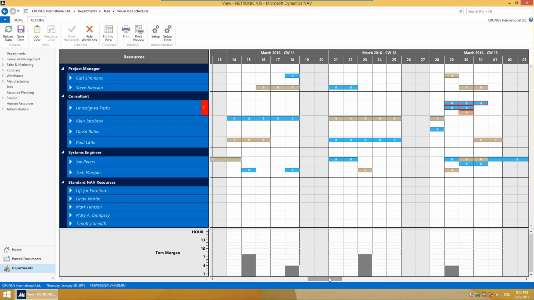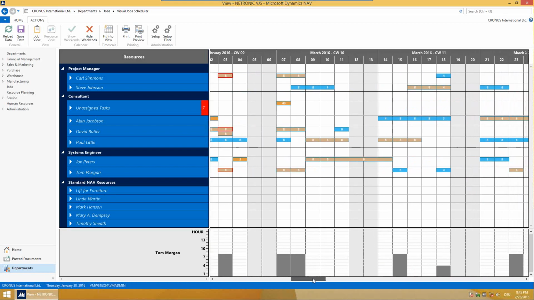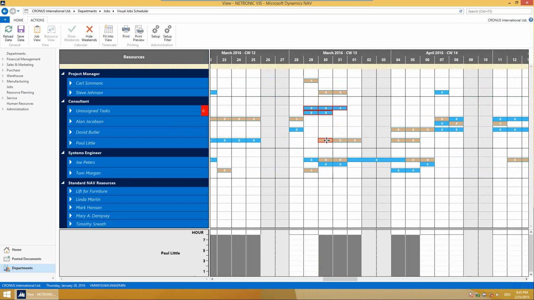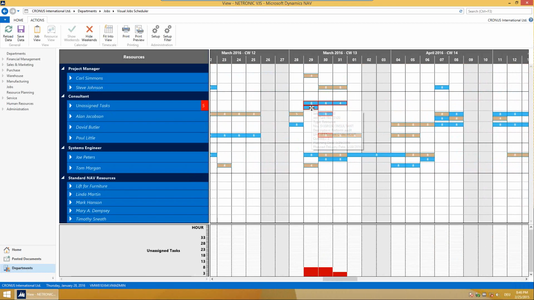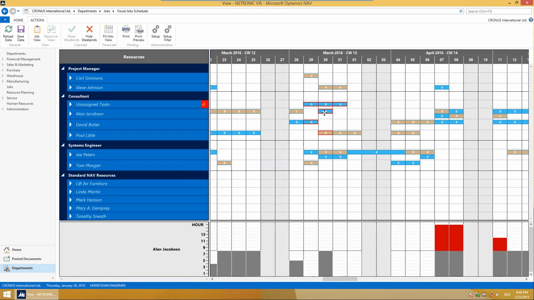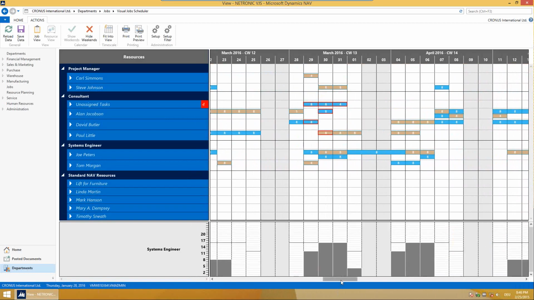So as a planner, I always know, hey, Martin, I have some tasks that I have just planned on group level, but not on resource level. And at some point of time, of course, I will need to do this exercise and decide, okay, this task needs to be done by Paul, this by Alan, and so on and so forth. So this is another enhancement that we bring to NAV with the Visual Job Scheduler: we provide you the capability to also plan jobs and job tasks on a group level when you do the rough planning, and then later on do this drag and drop from the group level to the resource level.